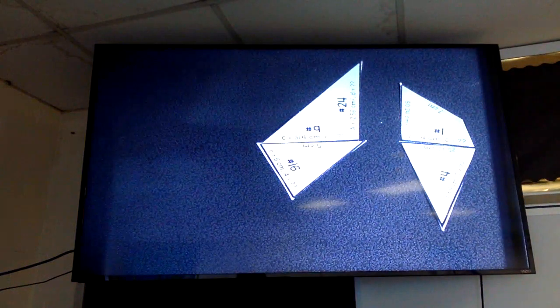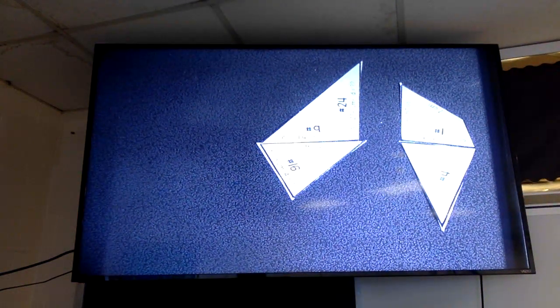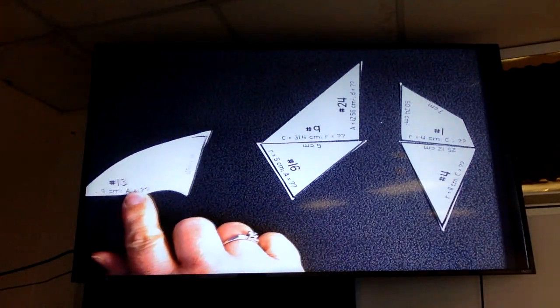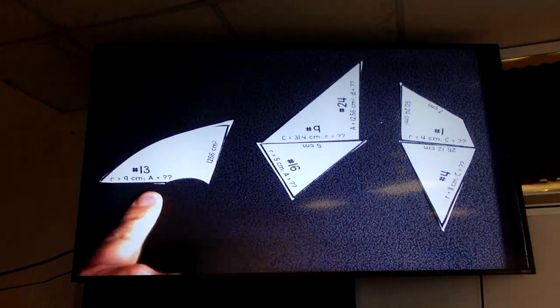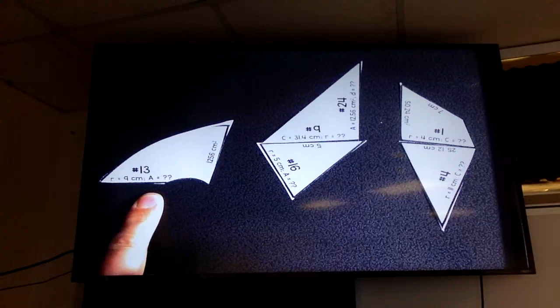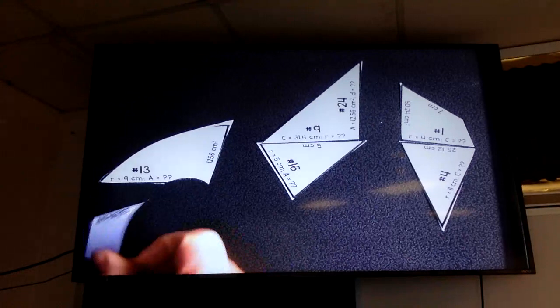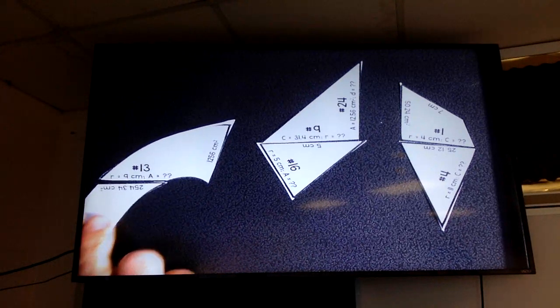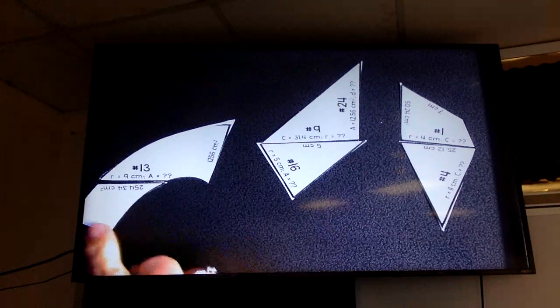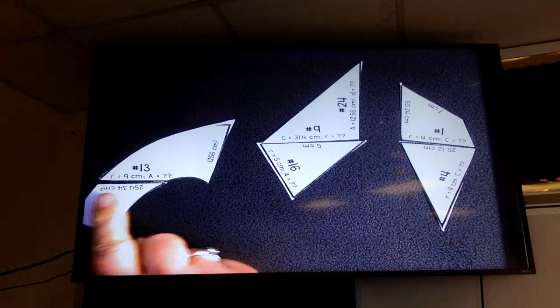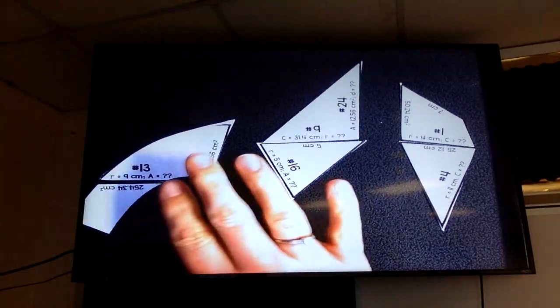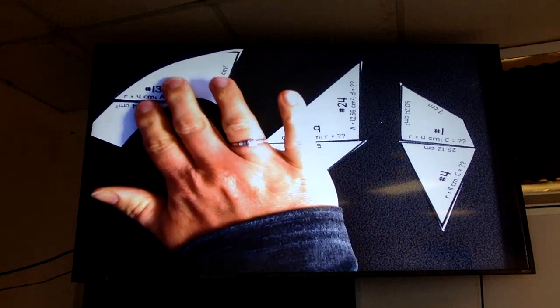And then I'm going to keep going. Let's see, we did number 13 together. So 13 is this odd-shaped piece. And we got for our area 254 and 34 hundredths centimeters squared. Oh, look at that. What this tells me is this is an end piece because there are no other parts to it. So I know that's done. I'm just going to set this one to the side.